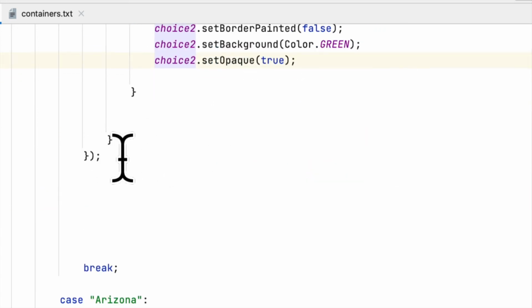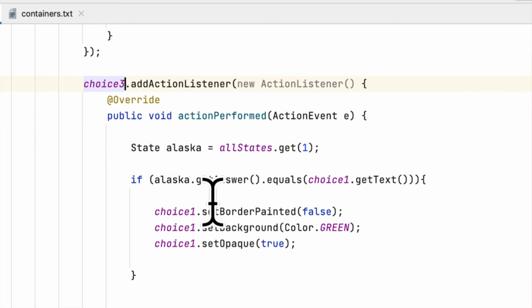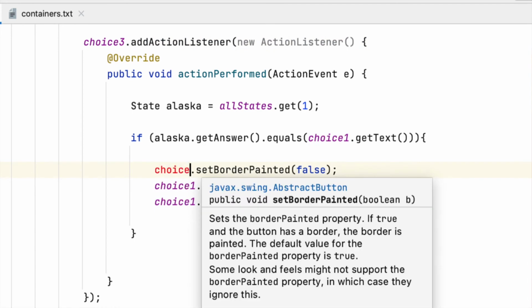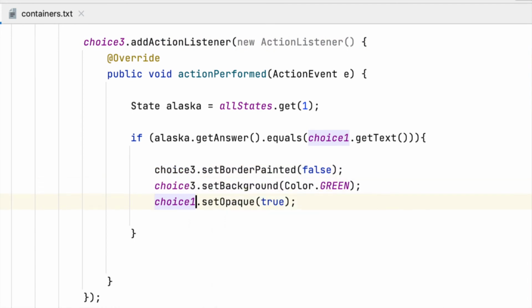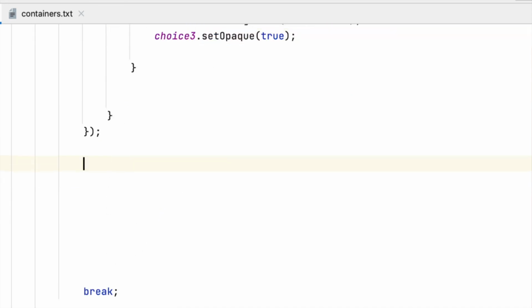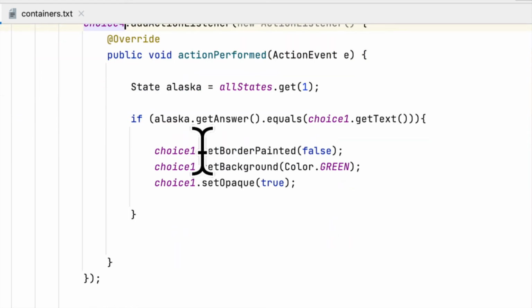And not lastly, but the third option would be 3, 3, 3, and lastly for the state of Alaska would be choice 4.